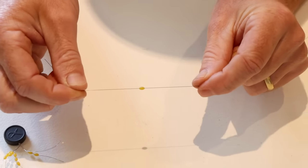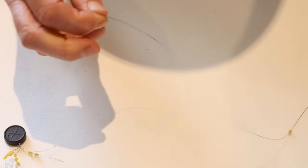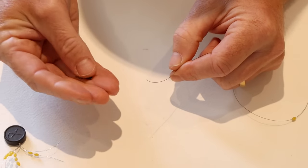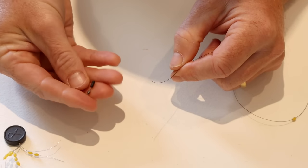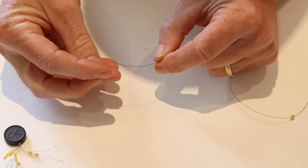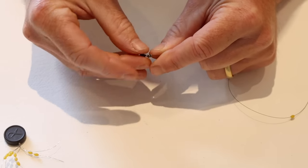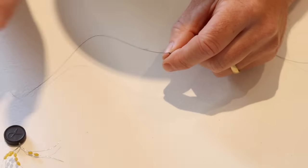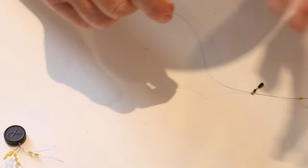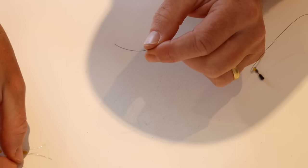So there we are. We've got a bead on the line there. Move that up out the way. And then we want our hook length swivel, or quick change hook length swivel, or whatever you want to call them. Never know what to call these things. Every company's got its own name. So we'll slide that on, and that will get stopped by that bead. Okay. And then we just put on a second bead.